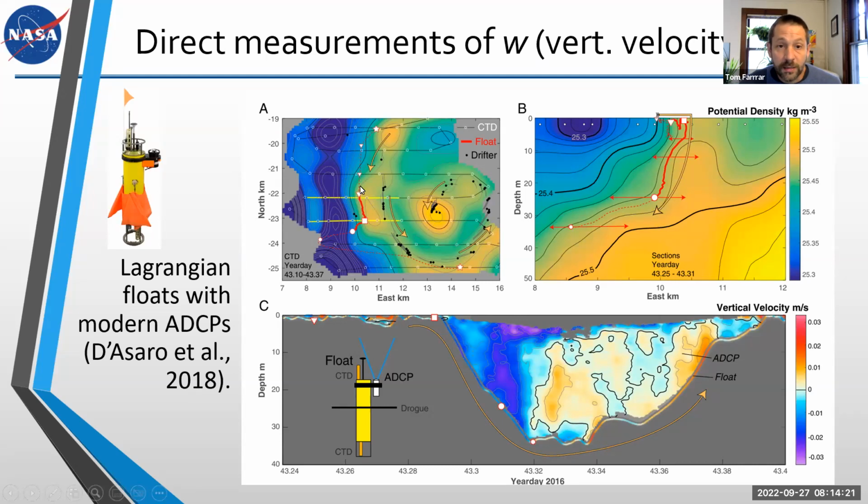Here's an example from a 2018 paper in the Carthe experiment. So the float was deployed here near the triangle, and you can see when it gets to this square, which is marked in each panel, the float subducts, and as it goes down, it knows where it's at from the pressure, and it has an ADCP looking up, measuring the flow relative to the float. And so they were able to basically map the vertical velocity as this float subducts, the velocity is negative. We're seeing really large vertical velocities, like a centimeter per second. And the float goes around in this eddy and eventually comes back up.